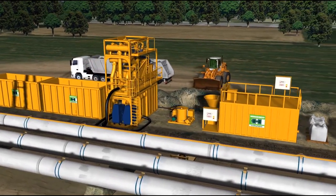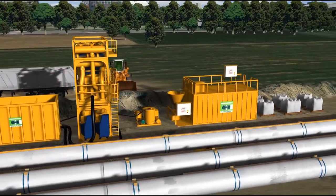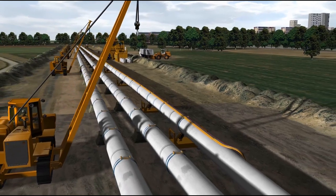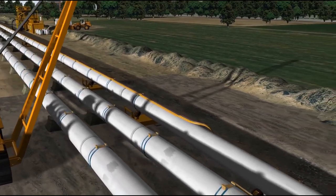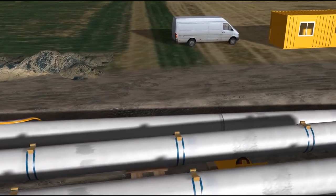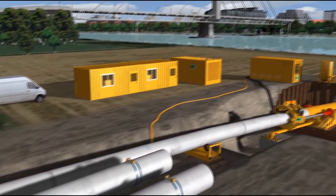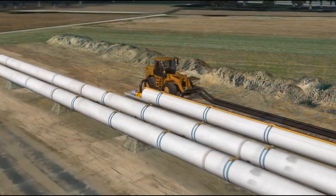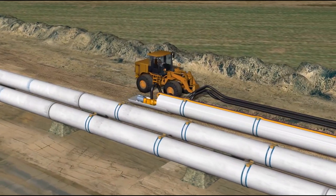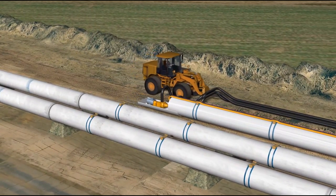The bentonite lubrication pump is placed beside the separation plant. All electric and data cables are supported through the pipeline and along the outside of the pipeline to the control container. In addition to the installed slurry pump in the machine, an additional pump is installed at the end of the pipe section.